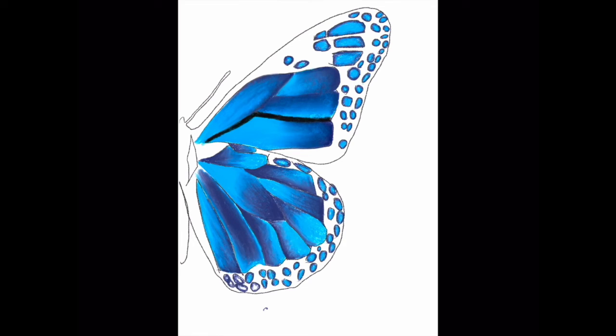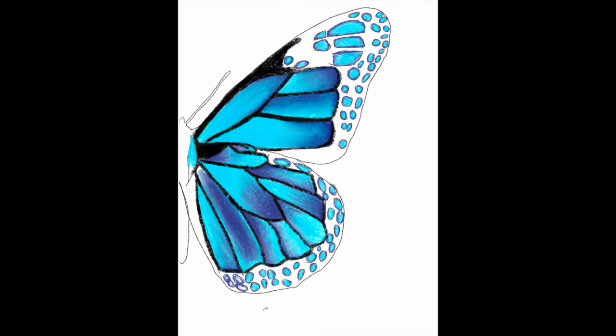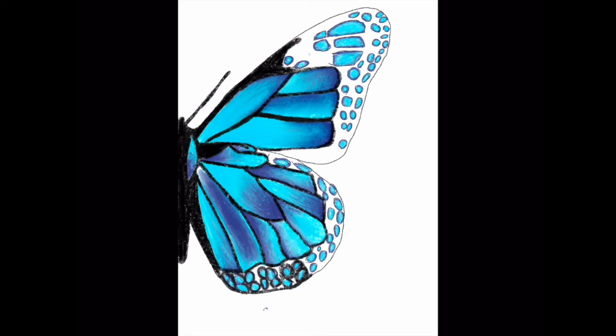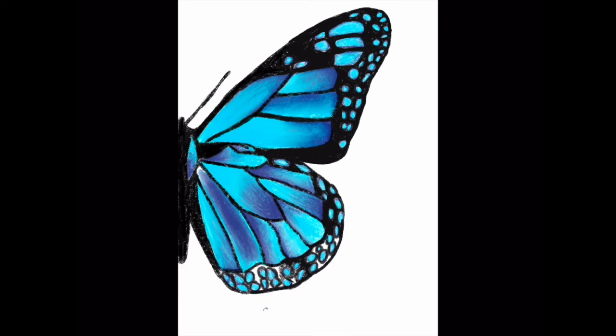And then once I've covered all of those areas, I'm simply going to use my black, because those are the colors that I've chosen. And again, you don't have to choose even realistic colors here if you don't want to, but I'm choosing to use my black oil pastel to carefully outline around all of those different shapes, pressing down hard so that it covers really well. Oil pastels, if you're using those, you'll notice that sometimes they're kind of textured and the lines aren't super smooth, so you have to press down hard and go back over it a couple of times.